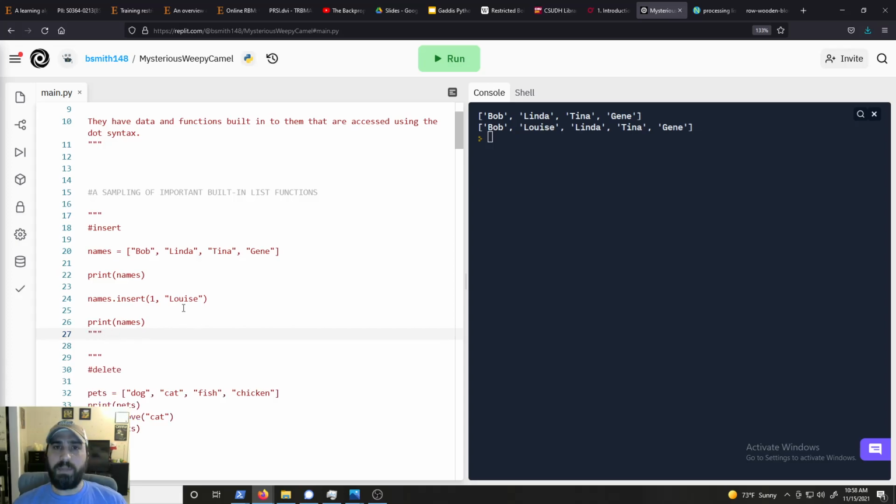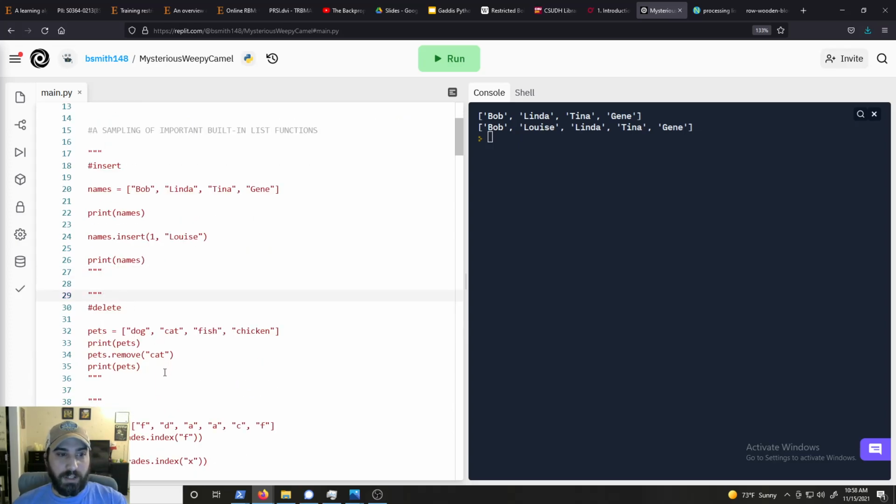And by the way, I want to be clear on terminology. I think I already talked about this, but we already talked about functions taking an input and producing output. We can define our own functions, all of that stuff, right? When objects have functions built into them, like dot insert, they're called methods. So this is actually a method that's built into any list object.